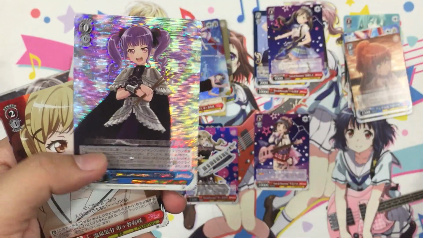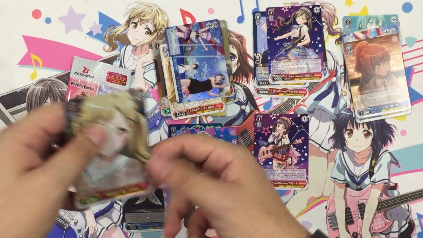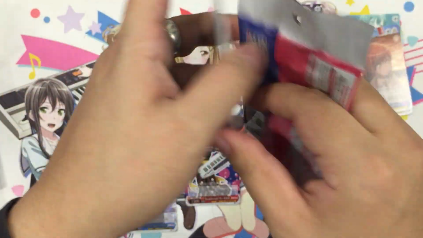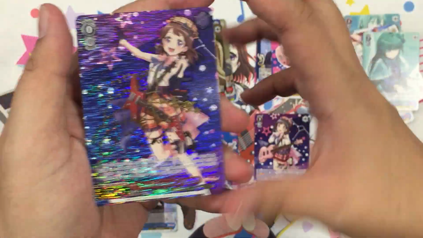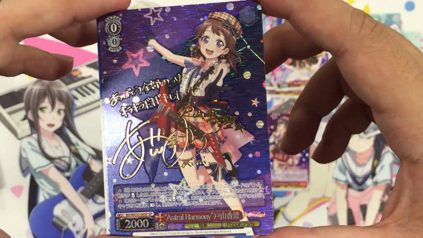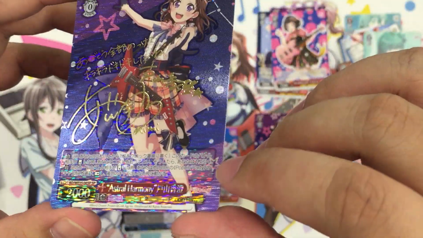So we have a second copy of triple R, the double R parallel Arco. Alright, so it's hinting me to do this deck. Alright, let me open the sign I wanted. Alright, so we have Kasumi, Astral Harmony sign. And as you can see, it's full frame, it's frameless.